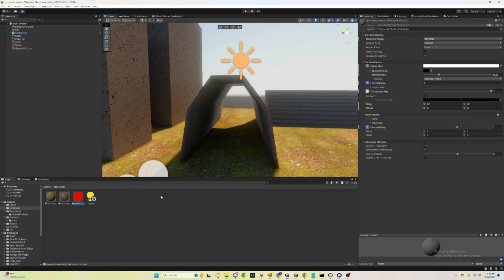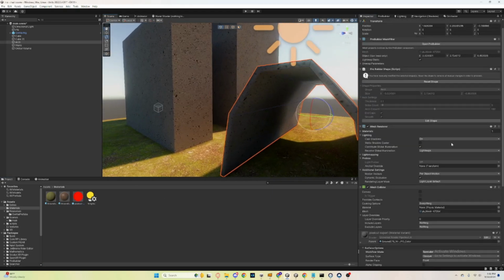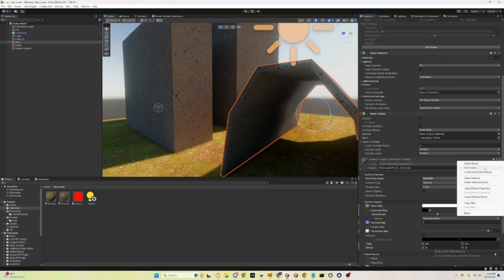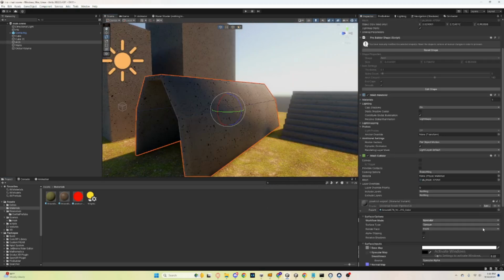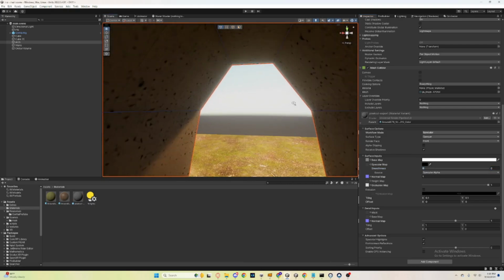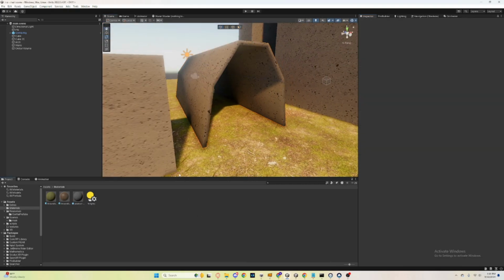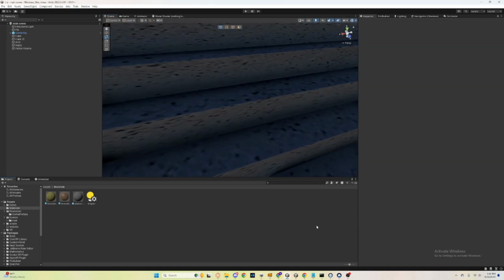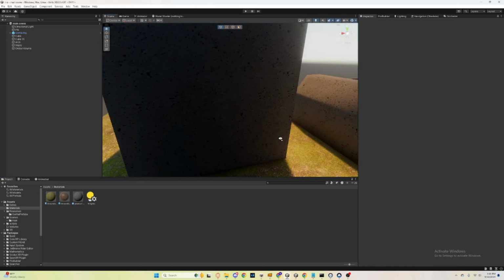Why does it look like that? My preview looks a bit weird. I have no clue why it's looking like that, but yeah, whatever. Anyways, let me just do the smoothness. That looks better. Look at how that comes in. So yeah, that's why I like to use baked lighting. It just makes everything look a lot more sigma.